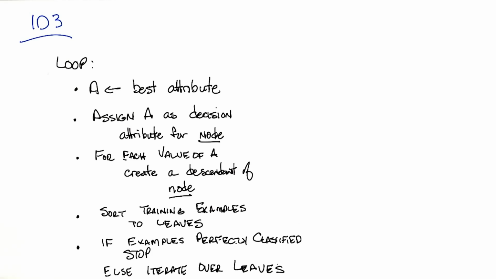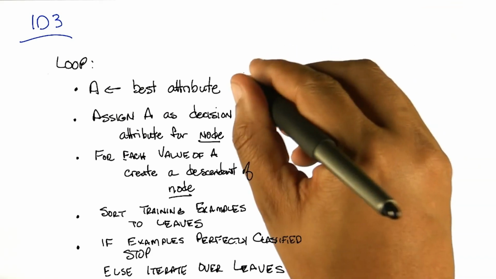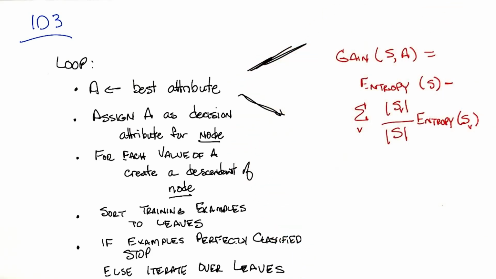So that's the ID3 algorithm, and the key bit that we have to expand upon in this case is exactly what it means to have a best attribute. All right, so what exactly is it that we mean by best attribute? There are lots of possibilities that you could come up with. The one that is most common, and the one that I want you to think about the most, is called information gain. Information gain is simply a mathematical way to capture the amount of information that one gains by picking a particular attribute, funnily enough. But what it really talks about is the reduction in randomness over the labels that you have with a set of data based upon knowing the value of a particular attribute.